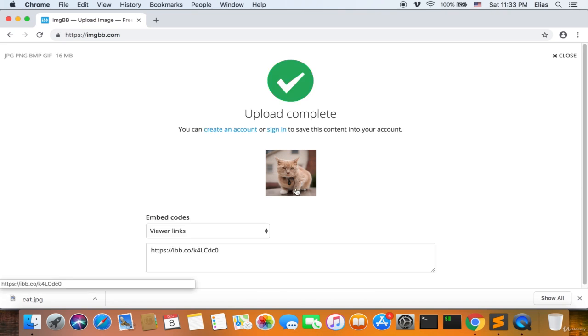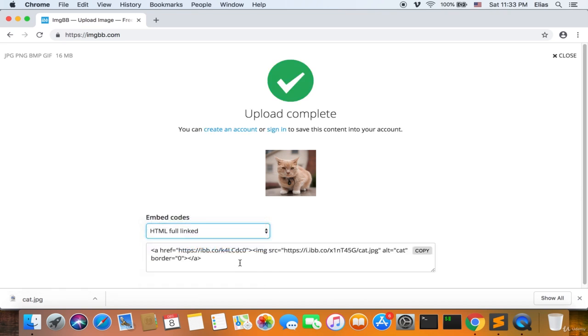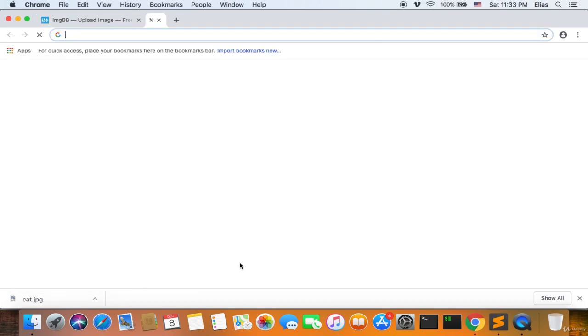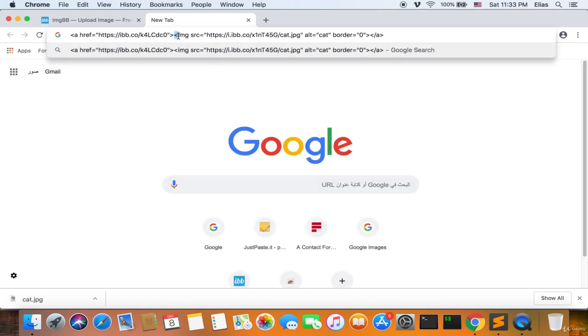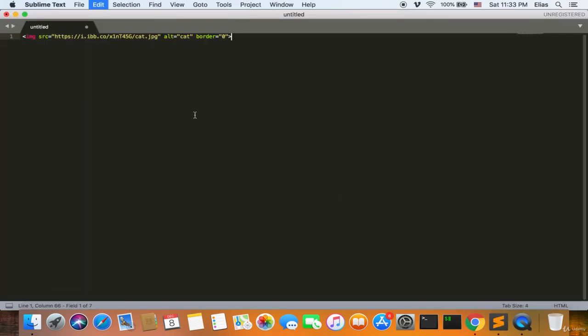Alright, so we get the full link, and we copy paste it over here. We take the img src, we copy it, and we go to Sublime, and we can now get the image from the web. We don't need to have it hosted in a folder. If we have very many photos and you don't want to keep them in a folder and lose track of them, I prefer you use links. So that's the second type of image fetching you can do.